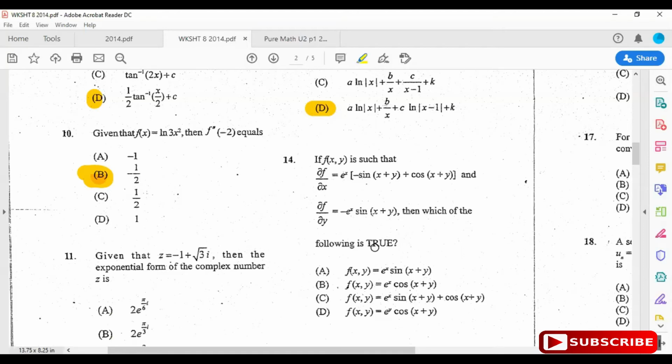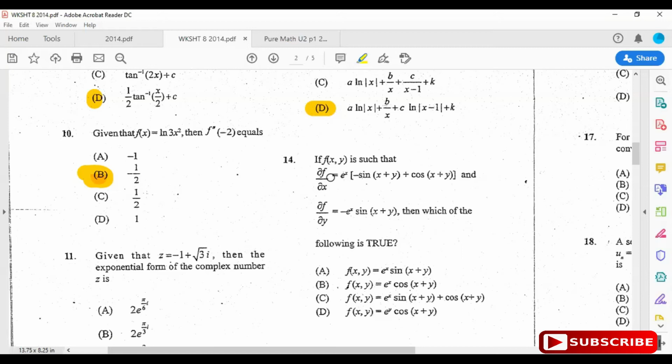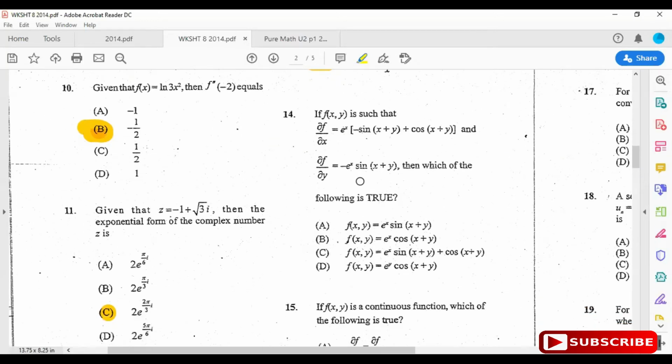Now there's an easy way to do this question. In order to find f of x, you'd have to integrate with respect to x, the first one. In order to find f of xy, this one you'd have to integrate with respect to y. Now, that is too long to be integrating these, right? So what I'd advise you to do is look at the options. Instead of integrating, look at the options and see which one, when you differentiate, you get this answer.